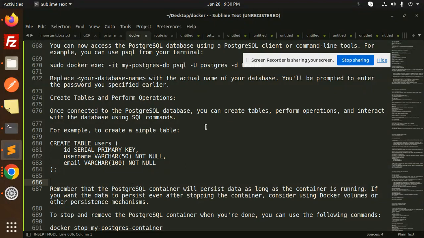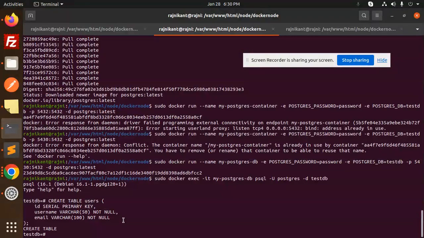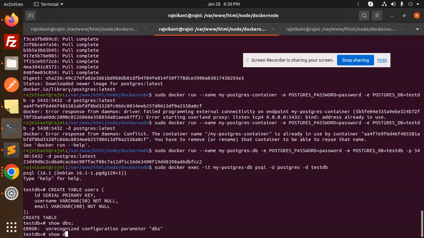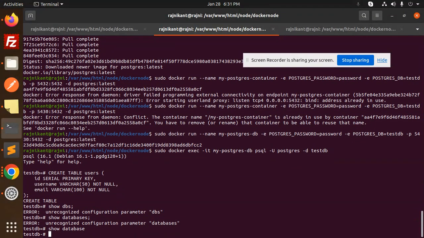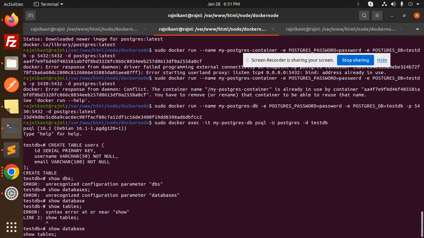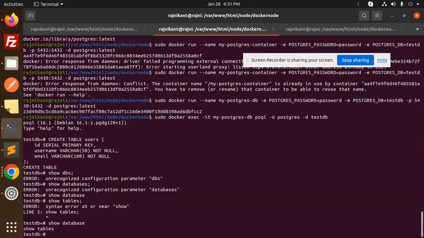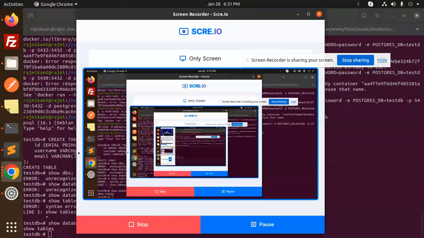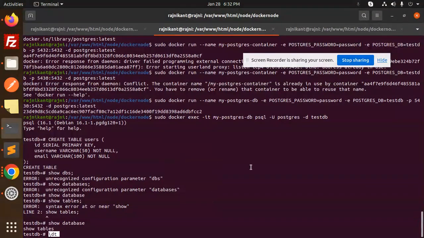Okay, so here you can see that we have successfully set up PostgreSQL. One thing I want to check is the databases and all. So let's check whether the show DBs command works. I think show databases would work. Database. So I think in testdb, show tables will work. Show tables. Let me check this. I think then we will check whether the table we have created is working or not. Give me a second. I think the command is this one. Let me add this, \dt.